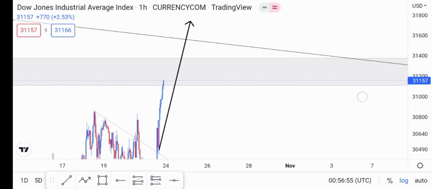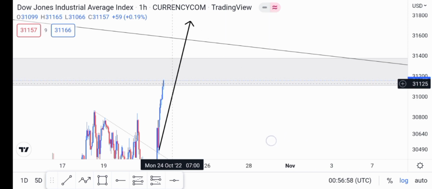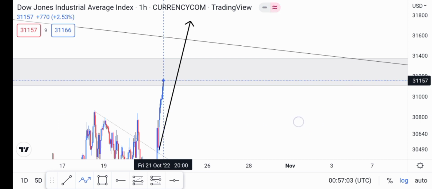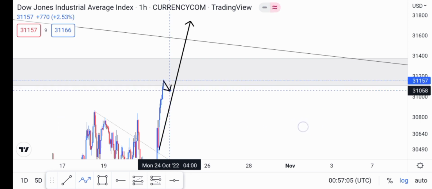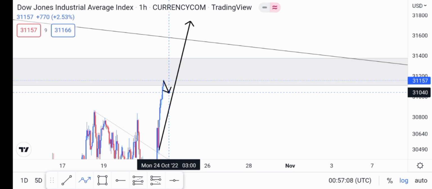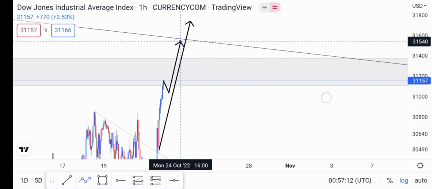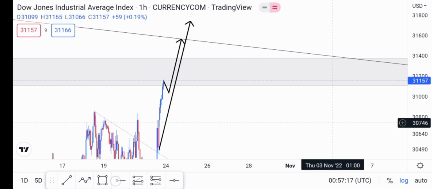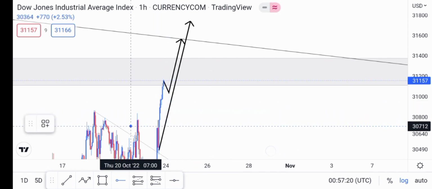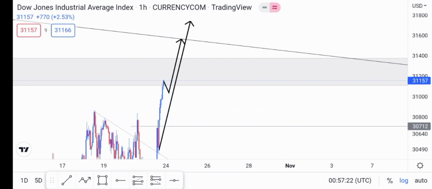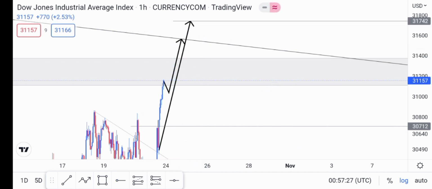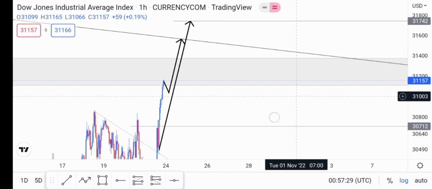So if you look closely here, you can see a little bit of correction creating a lower low. When the market is selling, you enter with a buy, then you'll continue with the setup. And you can place your stop loss around this area here, so the market won't reach this level here, and then your overall take profit should be here. But I recommend you to take your take profits right over here.